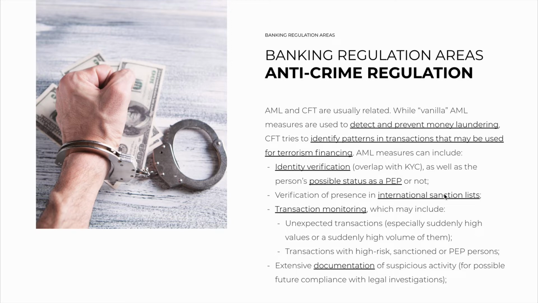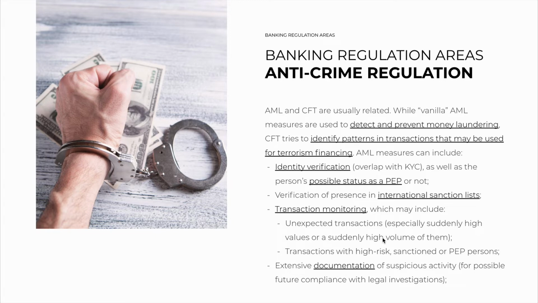That is, does my country forbid me from transacting with this person, or even anyone from this country? Then, actual transaction monitoring, which is the bulk of AML and CFT, and it may include specific measures such as, first, detecting unexpected transactions, suddenly high values, or a suddenly high volume.